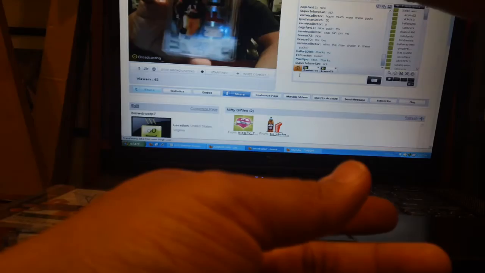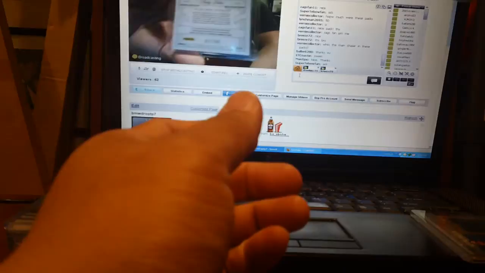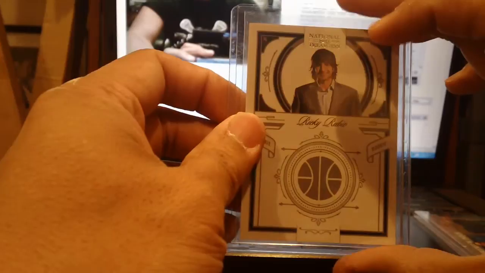And your main hit is an underrated Ricky Rubio, true rookie from National Treasures at a 99. This guy sells easily for 50 plus. So if you're looking to get rid of it, but Ricky Rubio. So Rob, thanks for getting in. That is your second pack.